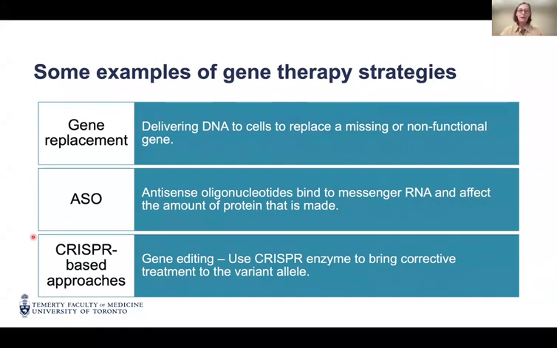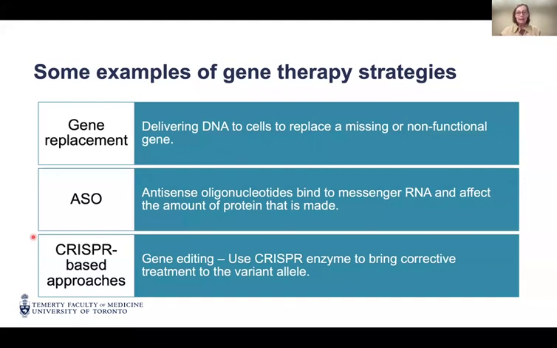But the three big ones that I think about are, first, gene replacement. And really, that idea of replacement is that this is for a person who has a completely non-functional gene or genes, and we're going to replace that with outside DNA that we're bringing in that's going to fill that gap that the person has. So essentially, it's delivering DNA to replace something that's missing.